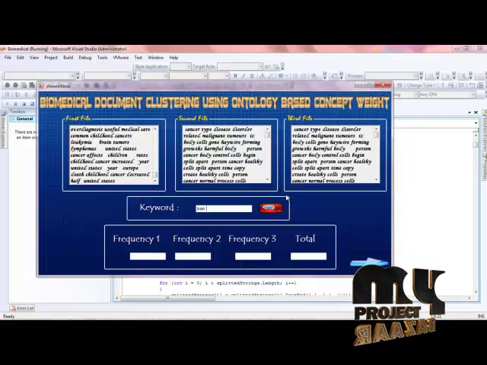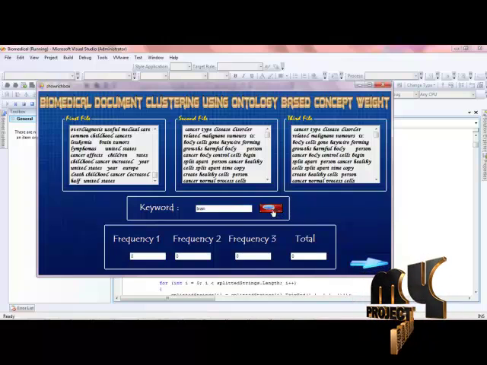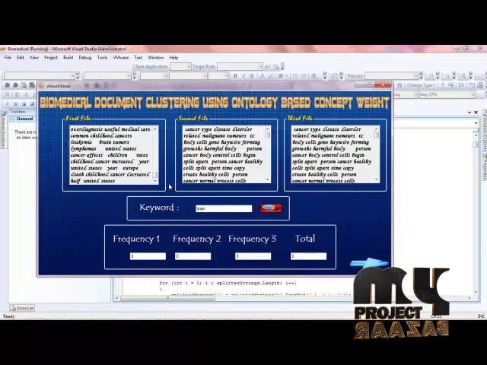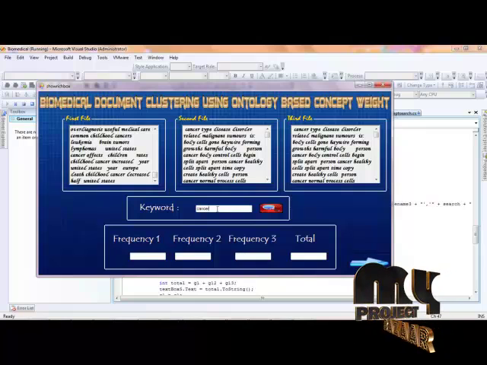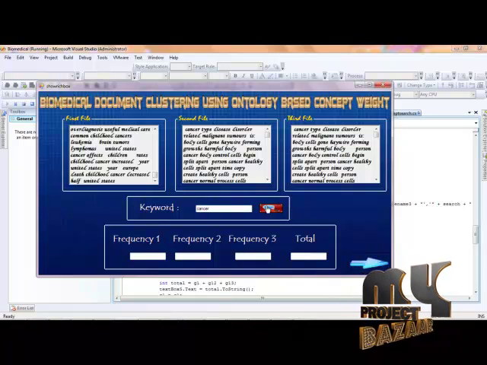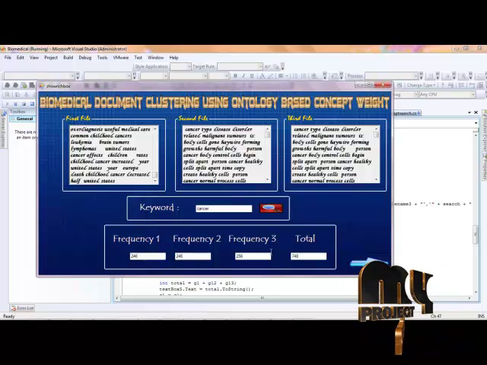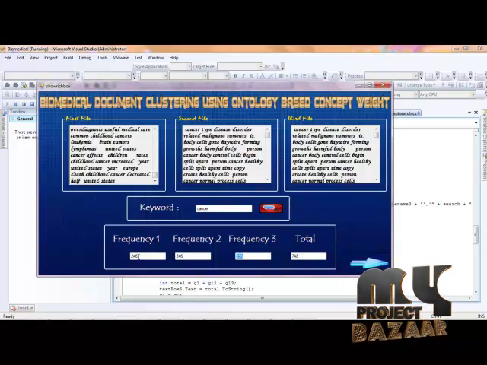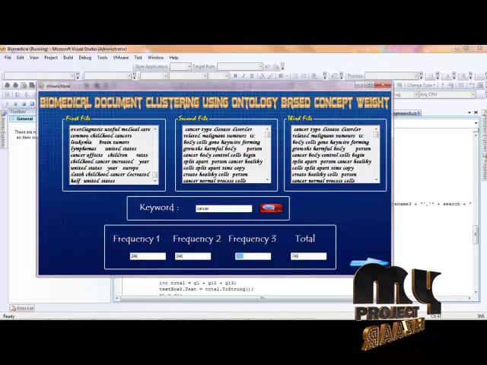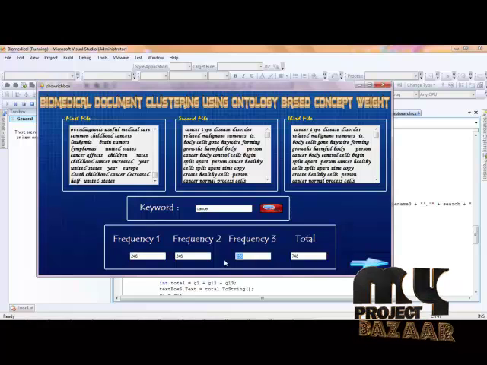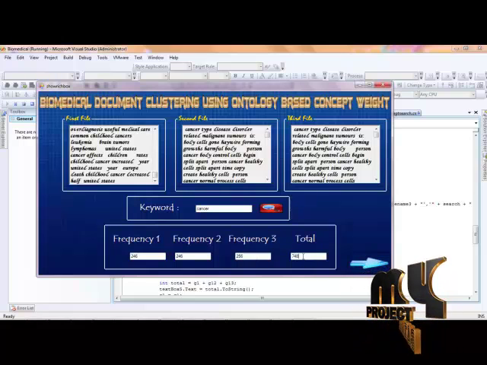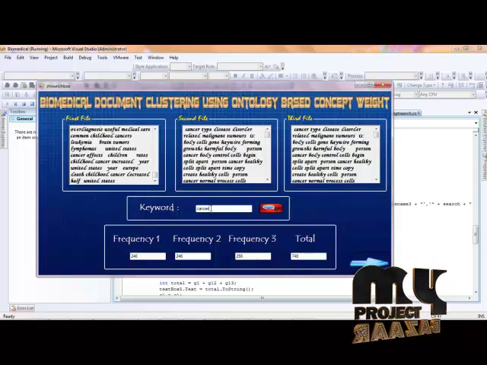Checking the keyword, first of all, we are checking the searching process. In the searching process, first of all, we check all the frequency values for the keywords: transfer, cancel. Next, frequency 1, frequency 2 and frequency 3 will be calculated for the total frequency. The frequency calculation for cancel is reported for the first file, second file and third file. Then we have the total report for the frequency file for the keyword searching. This is the raw frequency.